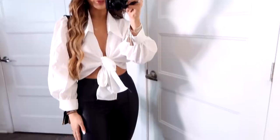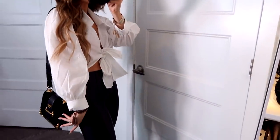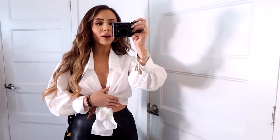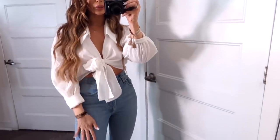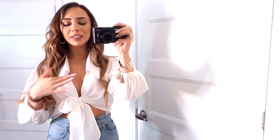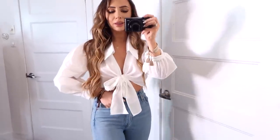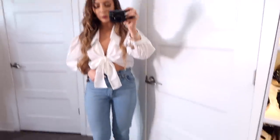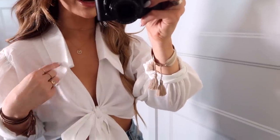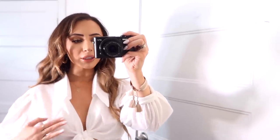Here I wanted to show you guys the blouse paired with leather leggings. I know I said I got this to wear with jeans, but this is such a cute look as well. Of course I have it on with my Prada bag, and this also works well under blazers. Here it's paired with my favorite pair of Goldie jeans and a pair of nude heels. You can see how simple this top is but it still adds so much to the outfit — wear it to work, a holiday event, or just casually. The collar comes down a little bit lower and it isn't the thickest material, so I just have some boob tape on.